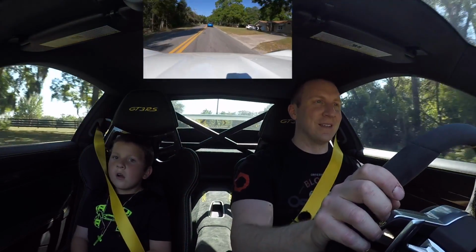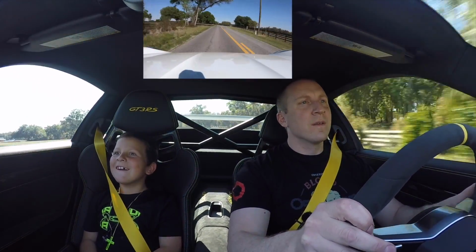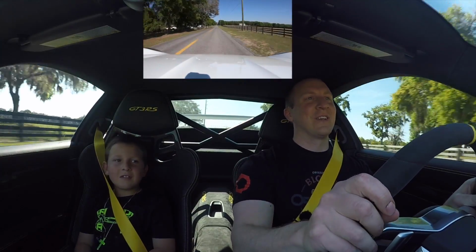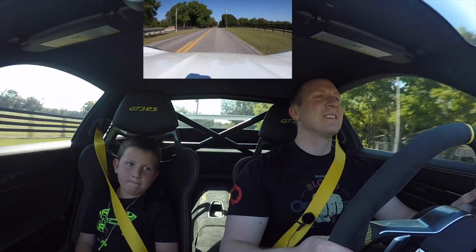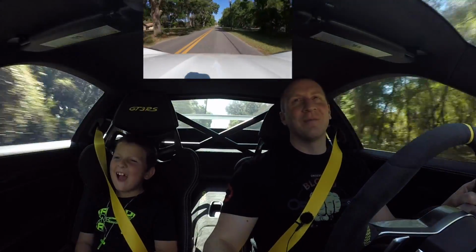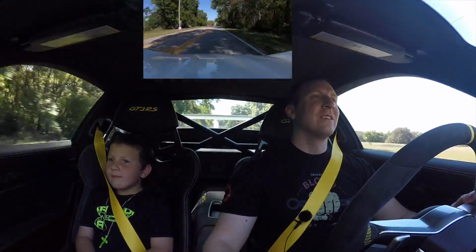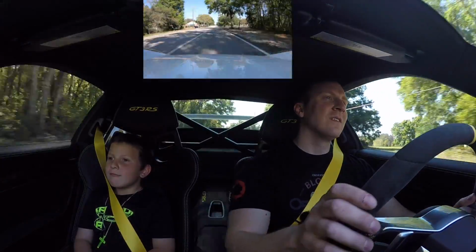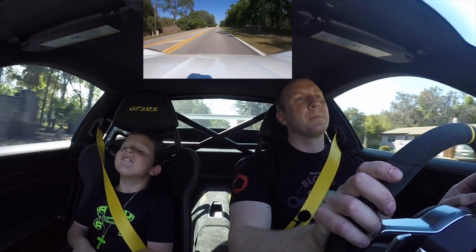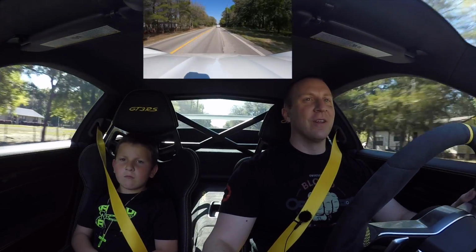Windows up just sounds amazing. The windows up or down. It's just amazing. I don't really know what to say other than it's what an RS is supposed to sound like, and I've got some crappy Civic behind me. Looks like a Corolla actually. Little hump here. Man, that center muffler's ugly, but man, does it sound good.